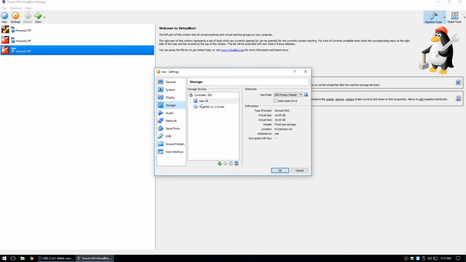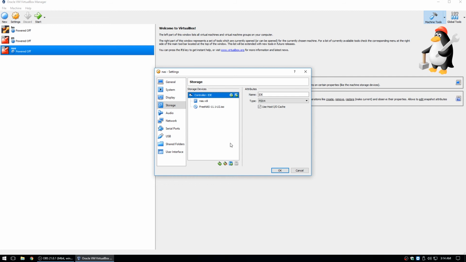And one thing I have to do is, FreeNAS installs the whole operating system on one hard disk, but it keeps the storage separate on separate disks. So right now I need to add a couple of virtual hard drives to use as storage.